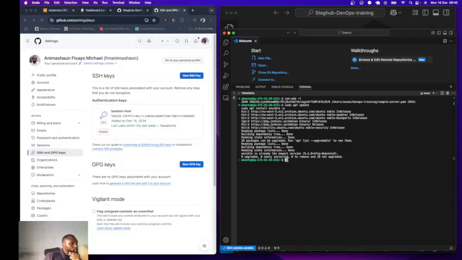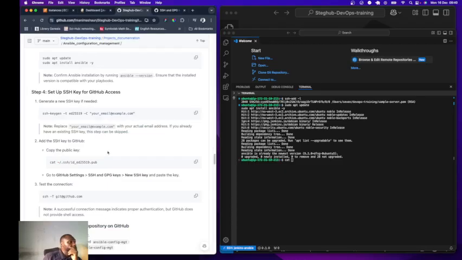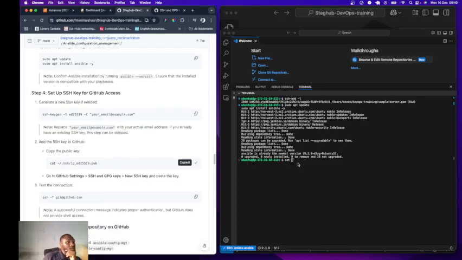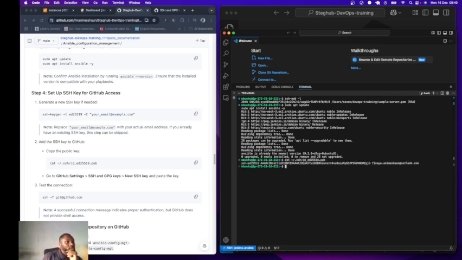So if you do your cards, let me just do it for the sake of the tutorial. Ideally, I'm not supposed to be doing this, but anyway, the server is just for demonstration purposes, so we can do this. So this is the key I'm looking for.